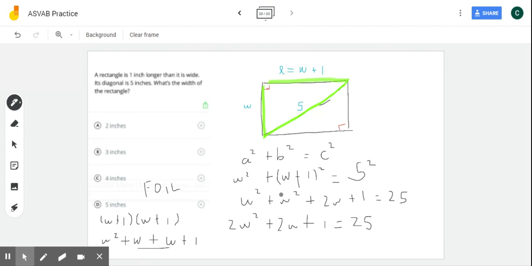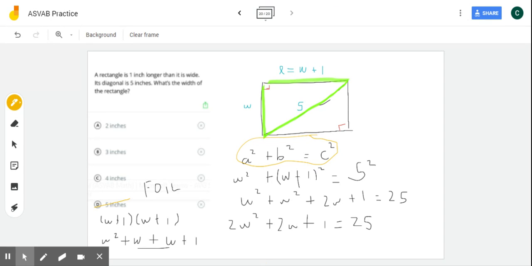So I plugged those in and started solving. I did W plus 1 quantity squared using the FOIL method over here, and I realized that it was messy. And because it's multiple choice, I would suggest using the guess and check method. So using this formula, because we know it is a right angle, the hypotenuse is always the longest. There will never be a side or leg equal to or longer. So I'm going to go ahead and cross 5 inches as an option off the list.